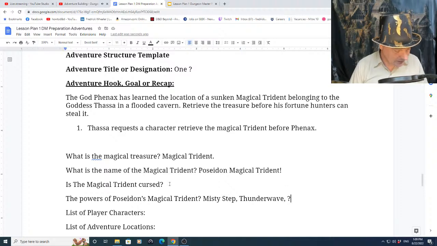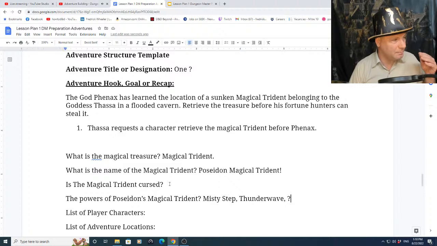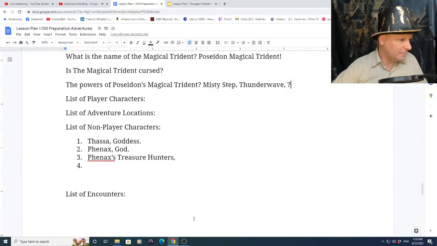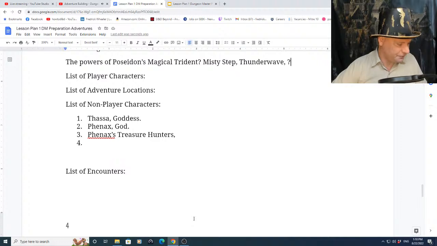Yep. I mean, there's nothing stopping it working underwater, whether it's Misty Step or not. Don't have the players bound to a decision. It's one of the things that you want to do with a location-based adventure, is remember the players build the plot. They actually determine the events of what's going to take place, and it's probably the type of adventure that gives the players the most agency. I know the big catchphrase is giving the players agency, and we want to give them as much agency as possible. And I find that this approach actually works very well.